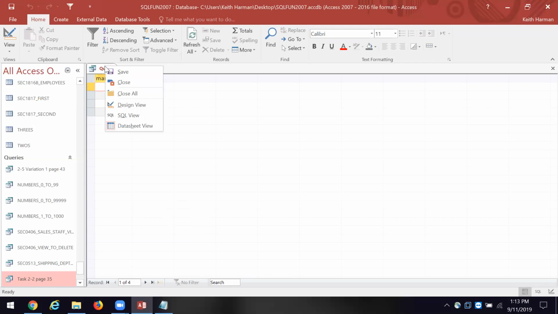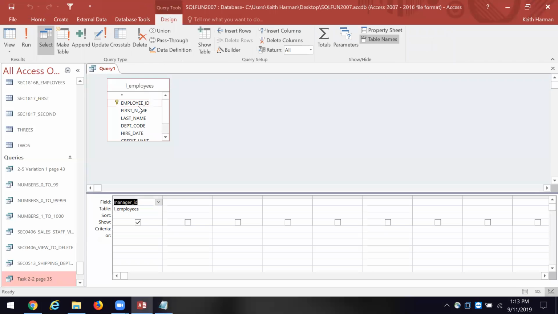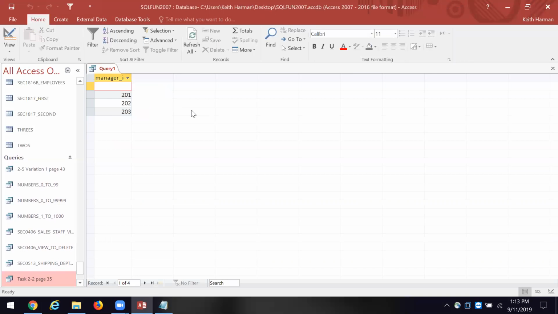Let's just go back into the design view for a minute if we want to be sticklers. And I want to sort that. I'm going to sort that in ascending order. And let's see if it gives us what I want. Yeah, no, it doesn't. So I'm going to go back to descending order.